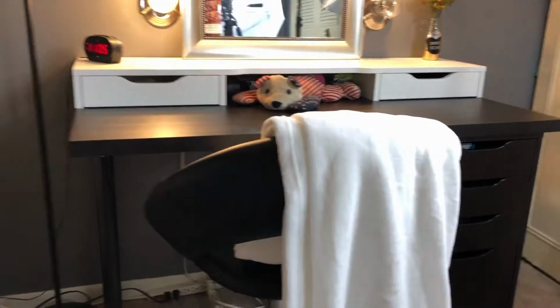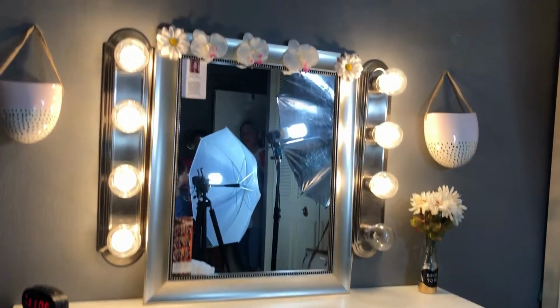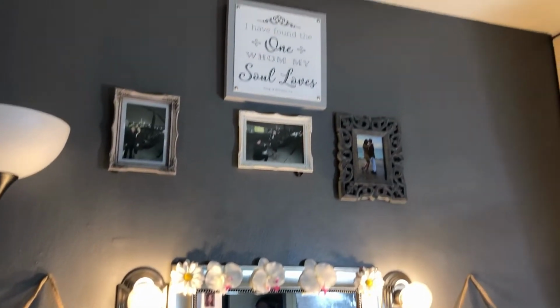Since her desk is black, but she has a white shelf on top of it, I wanted to make the white stand out the most, so I added a throw blanket on top of the chair.